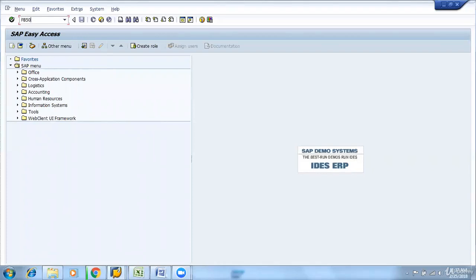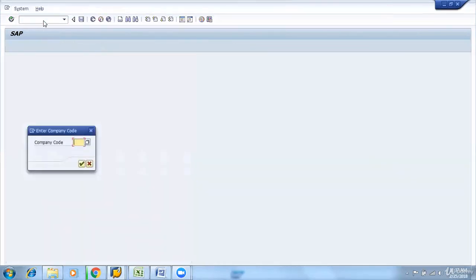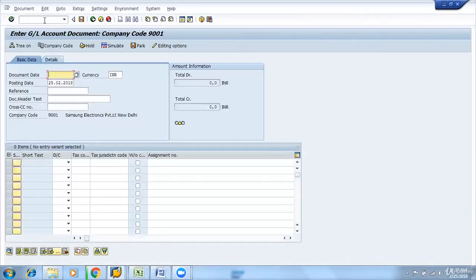It's FB50, guys. This may be a new T code for you, a new screen. We will be taking up the screen after we are done with the configuration, of course. So this is kind of bonus content, that you are watching the screen before time.